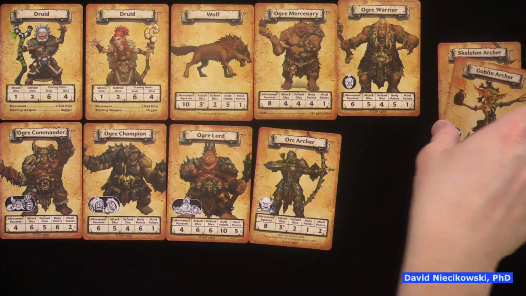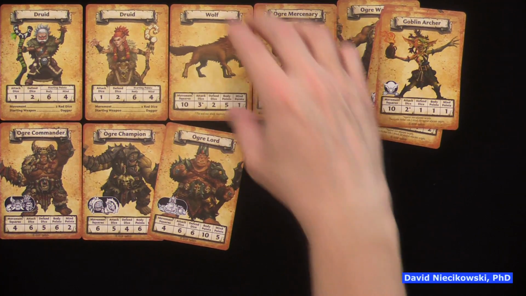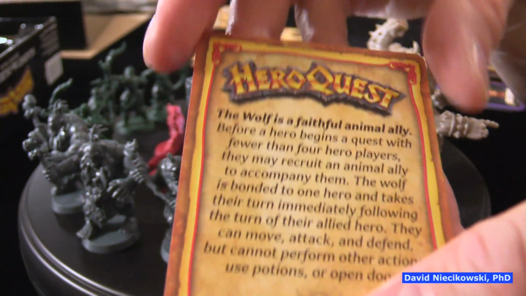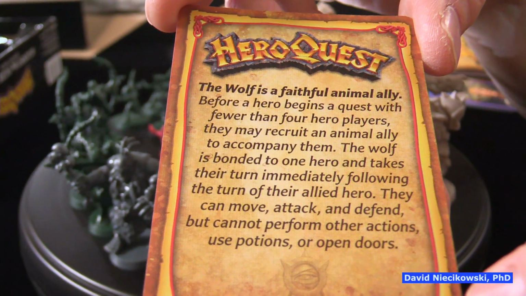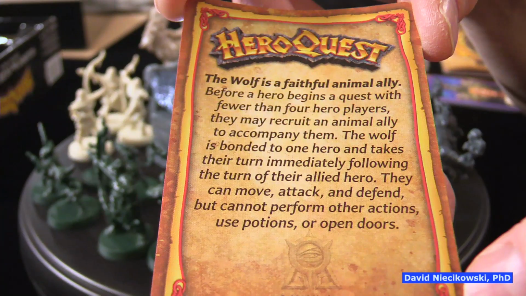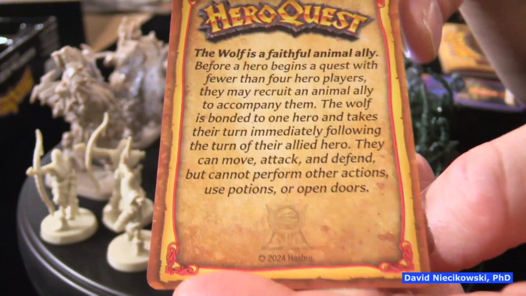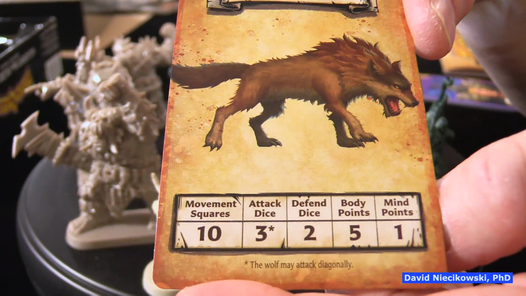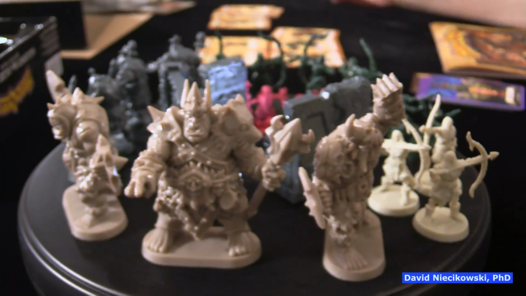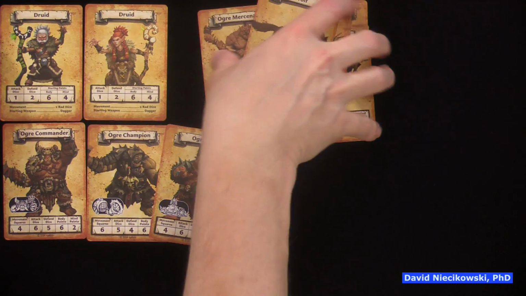Okay. And here's the wolf. May not attack. The wolf may attack diagonally. So that's nice. And let's see what the wolf says. It's a faithful animal ally. Before a hero begins a quest with fewer than 4 hero players, they may recruit the animal ally to accompany them. The wolf is bonded to one hero and takes its turn immediately following the turn of their allied hero. They can move, attack, and defend, but cannot perform other actions, use potions, or open doors. You mean it's not like Scooby-Doo? Can't open a door? The wolf may attack diagonally. So that's pretty good. I like that. But I guess you cannot use potions, so I guess you've got to use spells to heal them. Okay.